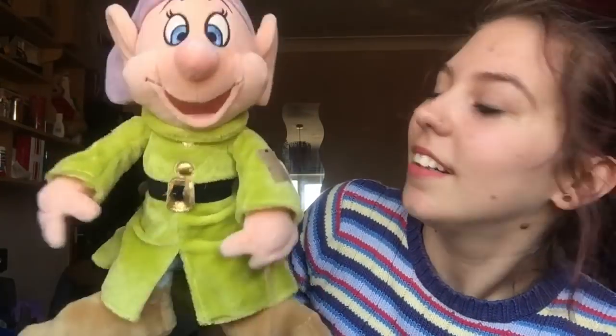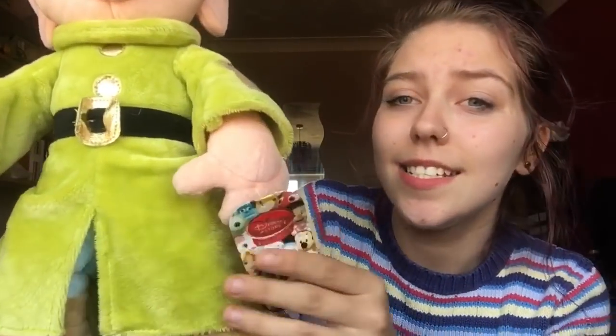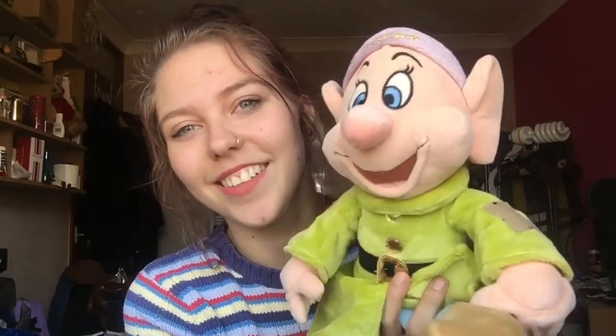I also got what is basically Sonic's hair — I don't know if it's going to fit me and it'll probably ruin my hair, but if you ever want to be Sonic, I've got just the outfit. I tried it on and it's actually perfect — I think that's how I'm going to go to work. It was only 50p and it's just become my new favorite thing. We also got a Dopey plush teddy — a Disney Store exclusive — really cute, really soft, with 'Dopey' on his hat, just a happy little guy.